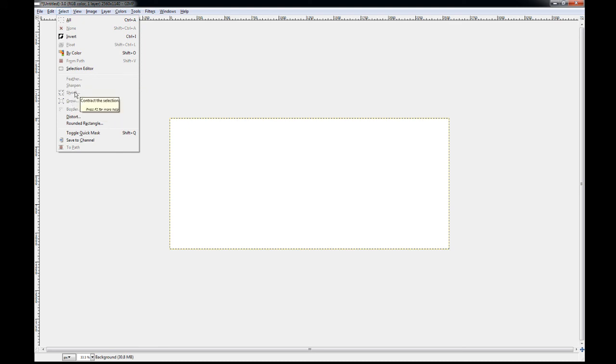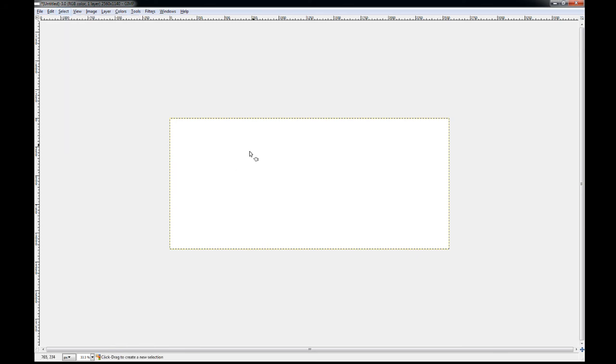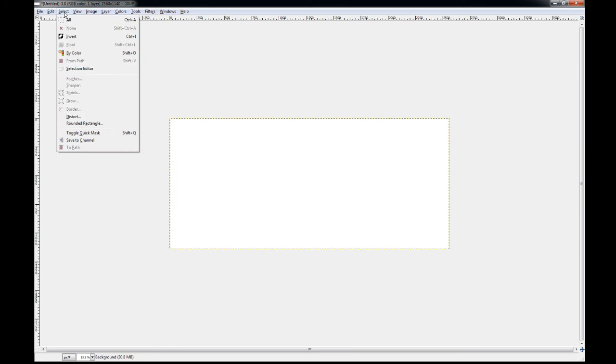Shrink and grow. Let's say you selected it. Let's say we had a circle here with a dark background, and it was blue with a black border, and you selected inside, and it selects inside that circle. I should have just pulled something up. You can actually grow that selection or shrink it down to include that border or exclude it. That's pretty much what the shrink and grow does.